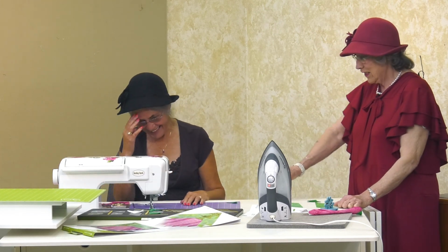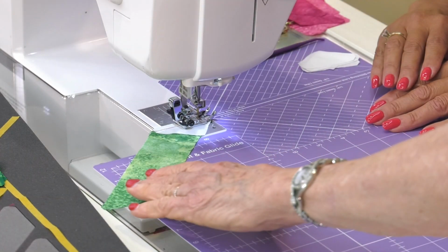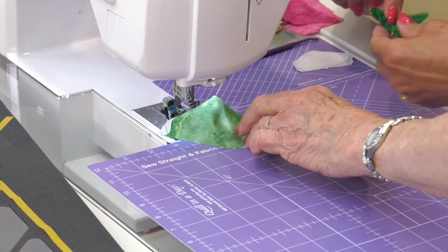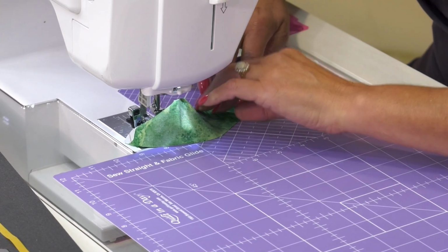Okay, but I did figure out if you sew one end, and then you just kind of turn this around and put it like that, then you can sew the other end. As long as it fits there. Is that good?